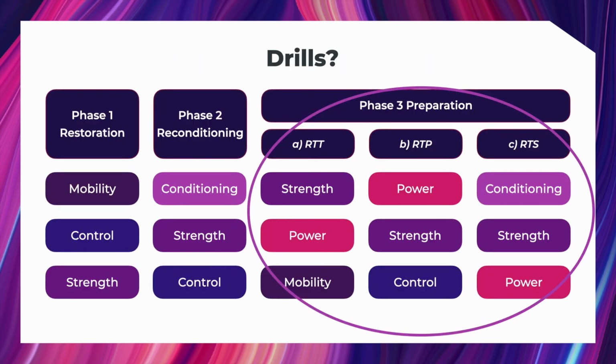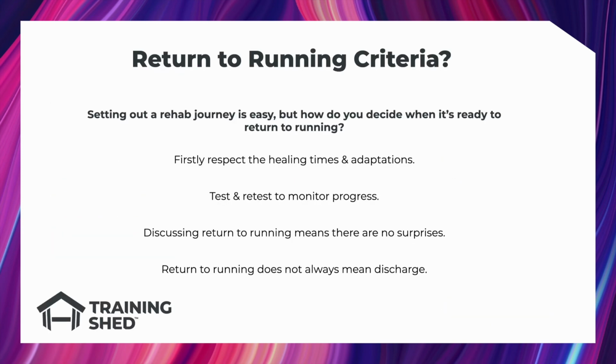And again, when we look back at this rehab criteria, we talked about return to train. We then come back into a normal training gym environment. Return to play would then be starting to run again, and return to sport would be that full immersion into running. So none of this is a surprise to them.